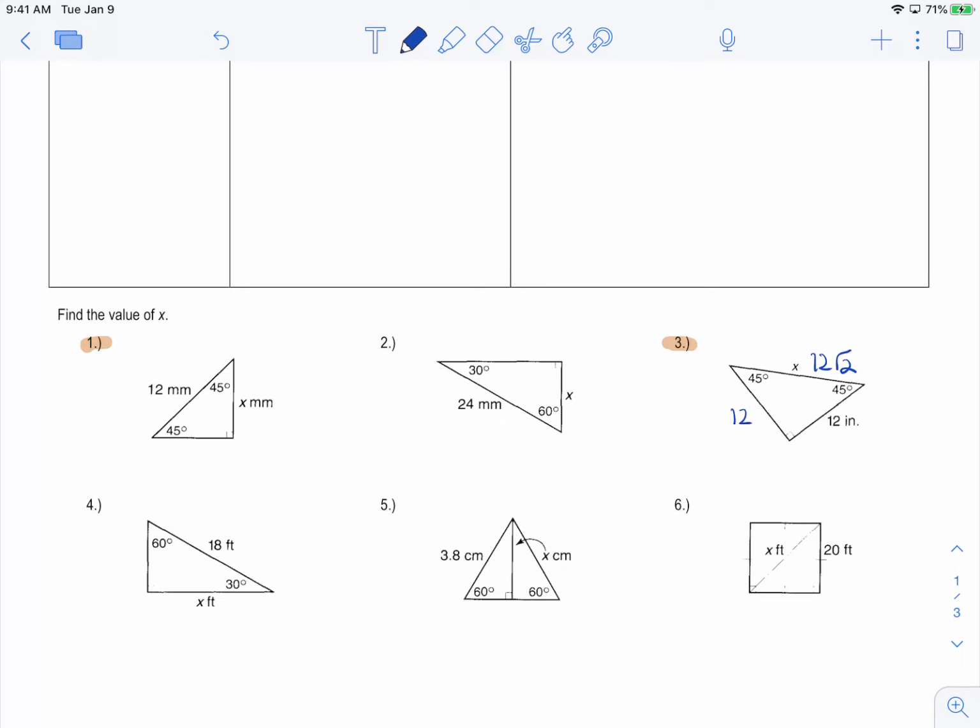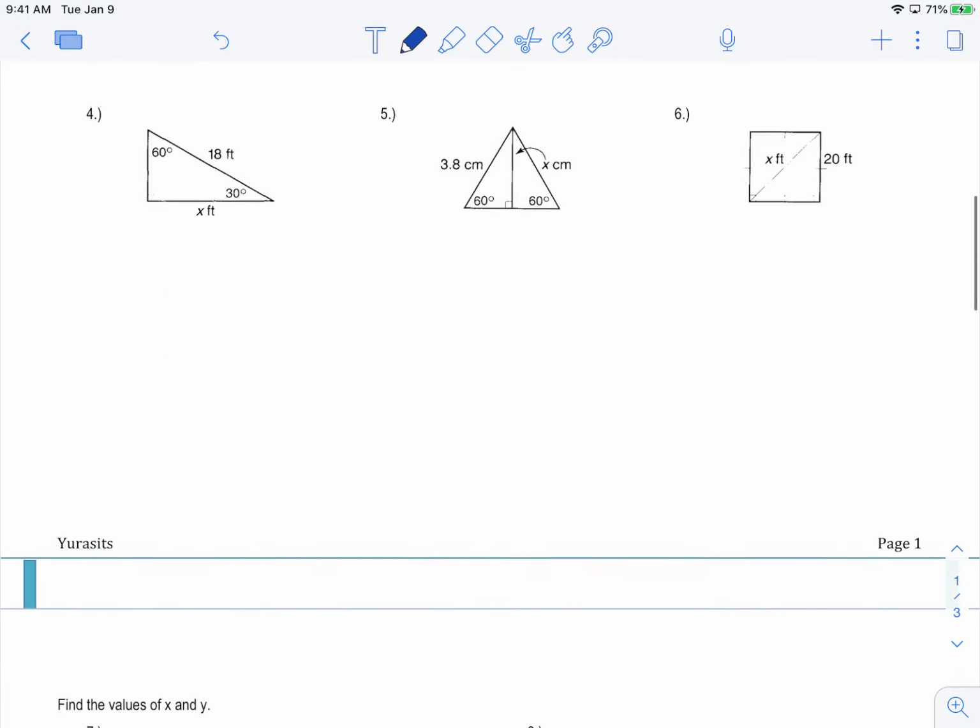Where on the end, I should be consistent and give myself units since they're giving us units. Where our 1 is that other way. Well, now I'm going from hypotenuse to leg, so I have to divide by root 2. Well, I can't leave it like that, so I have to rationalize it. And here's the shortcut. What is 12 divided by 2? 6. Slap on that radical on the end. And again, only use that if that makes sense. If it doesn't, then you have to go through it the long way.